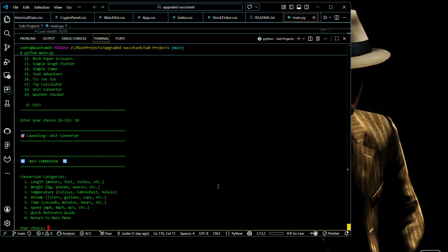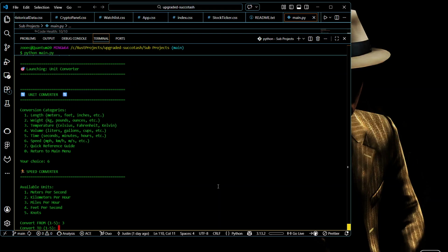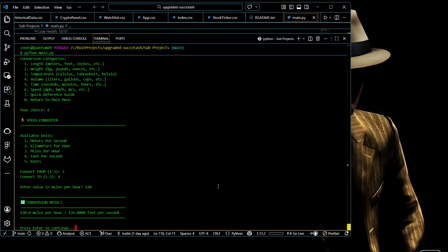Let's do speed. Convert from meters per second, kilometers per hour, miles per hour. Let's try that. Convert to feet per second. Enter value in miles per hour. 120.